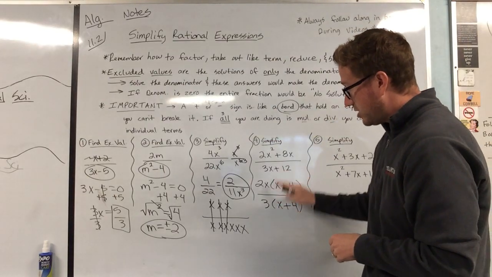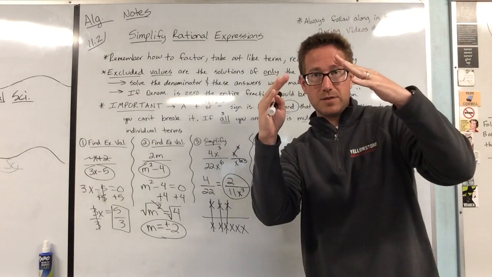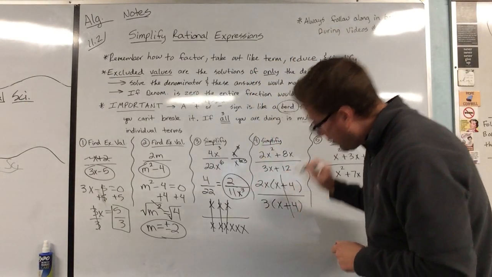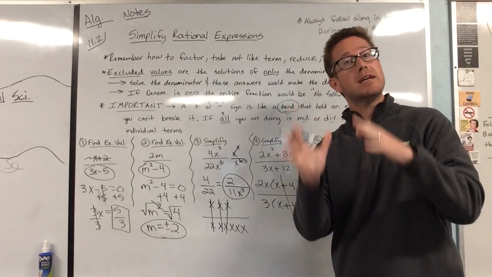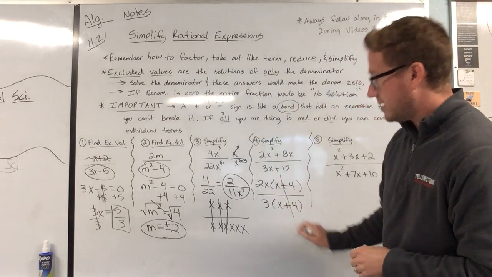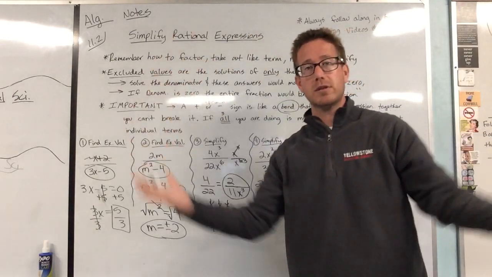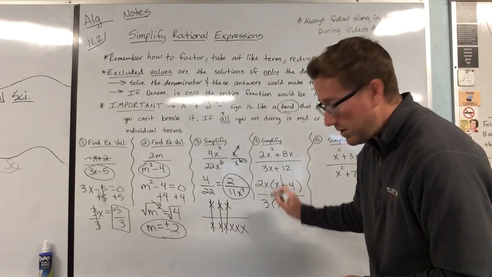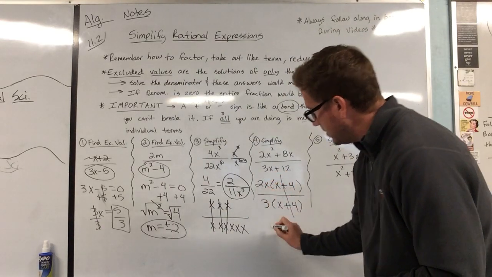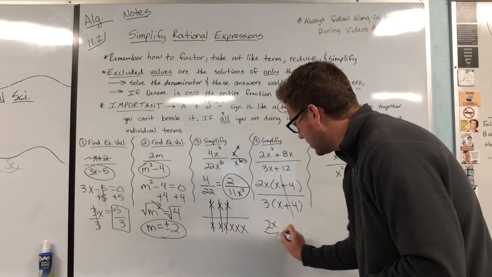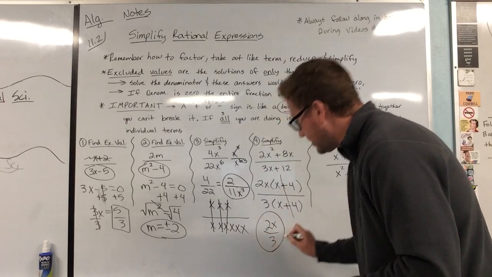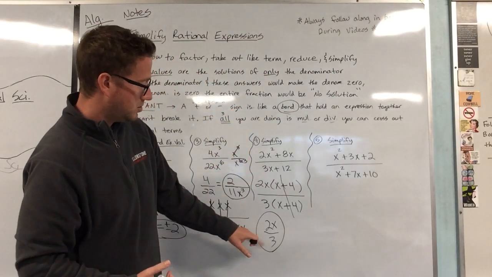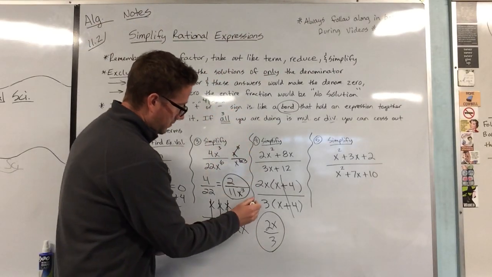But because these expressions are identical, x plus 4 over another x plus 4, I can cross out both of them because they're identical. I'm not just crossing out the x's or just the 4's, it's the whole expression, x plus 4, all crossed out together. What does that leave me with? 2x over 3. That is now your simplified solution. The expression simplifies down to just 2x over 3.